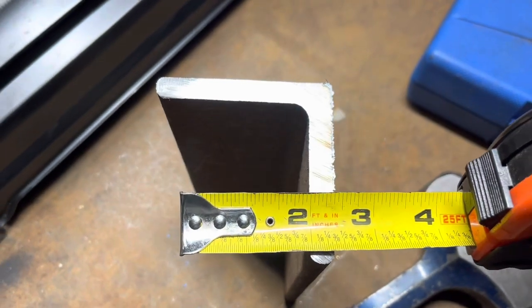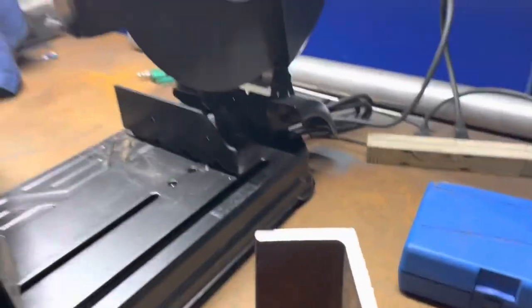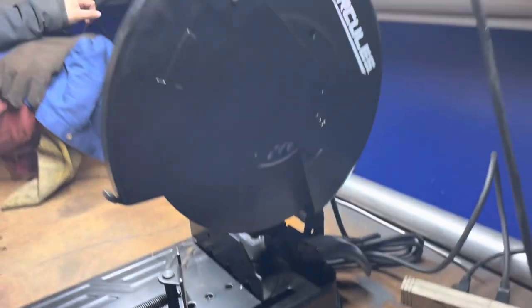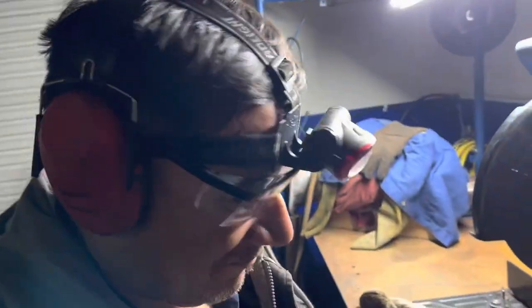Let's measure it to see. Basically, half. It's almost half. Half inch steel. And this thing cut it off. Look at that. Half inch steel. Hercules. Five star.